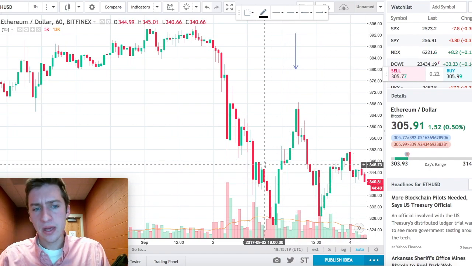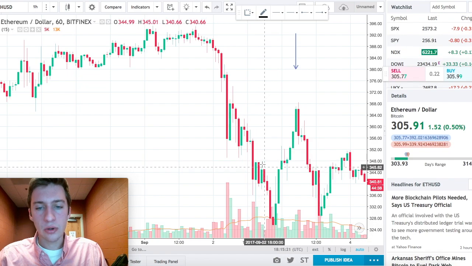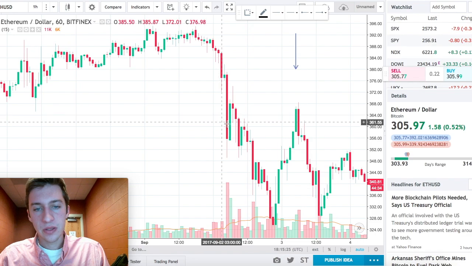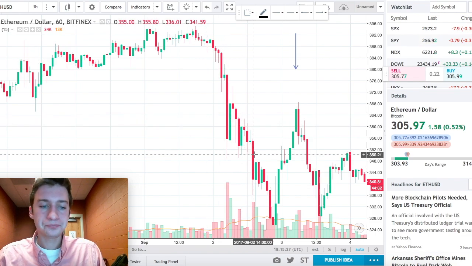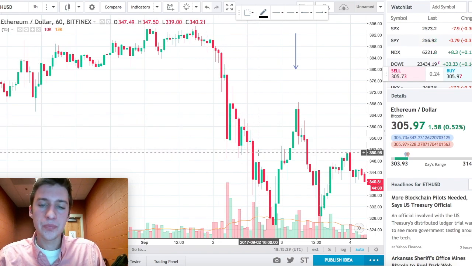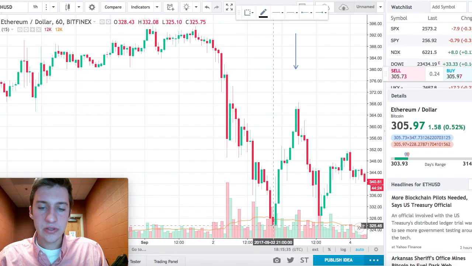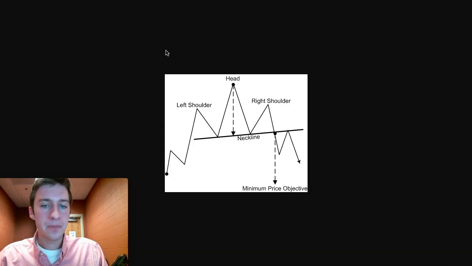So keeping that in mind, we already know that the probability of the market going down is a bit higher because of the high volume and high momentum downward, which will likely continue. So then what we can do here is label the left and the right shoulders. And as you can see, this perfectly matches what we had here.